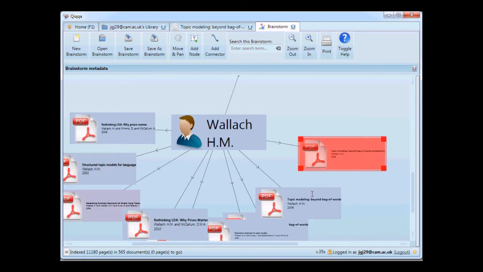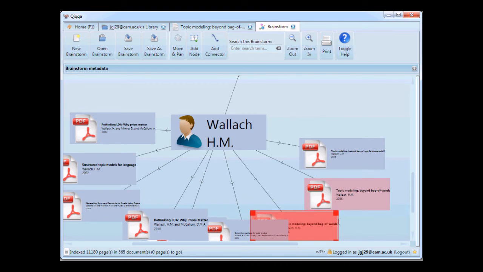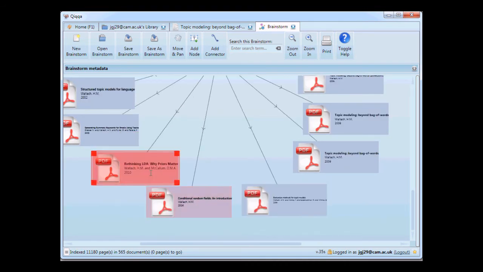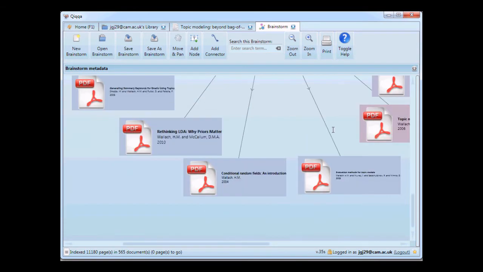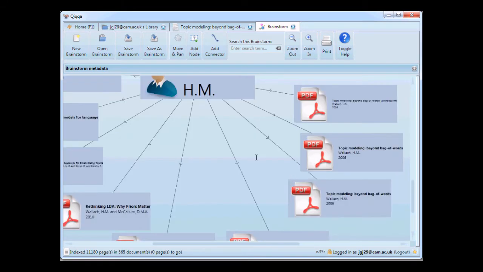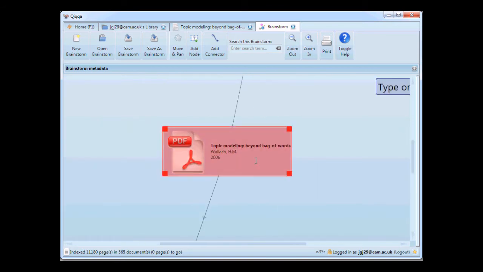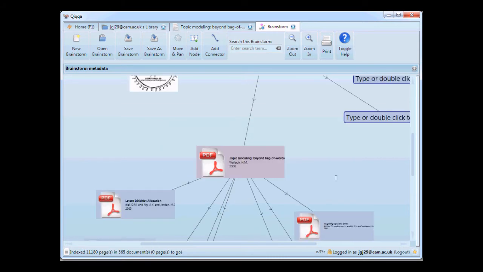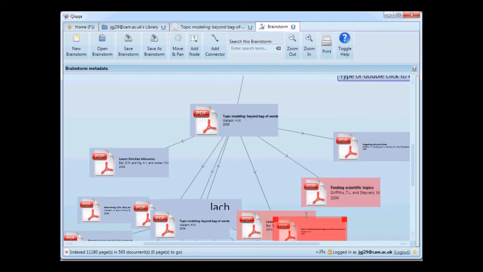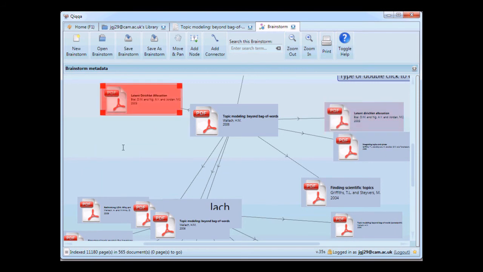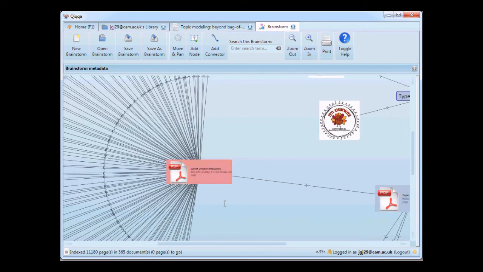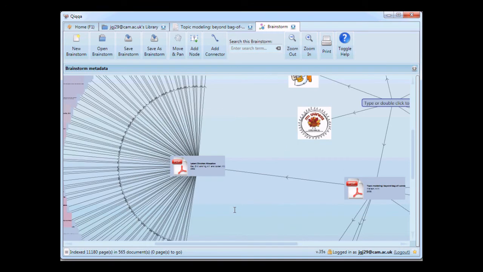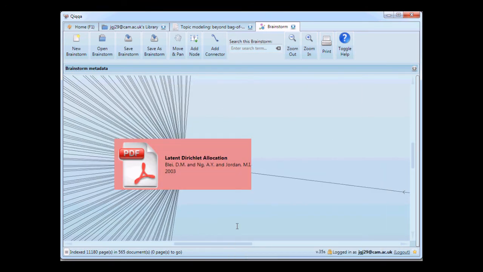So obviously if you've got a few authors with a lot of names, you're going to have to spread these out a bit just to be able to see all your papers. But it's a fast way to learn what your authors are doing. If I want to see who this document cited, I can look at all the papers that it linked outwardly. So these are the papers that this paper has cited, right? And similarly, if we look at this paper, I can see who cited this paper inbound. All these papers in my library have cited this paper. Okay, this is a very central paper.